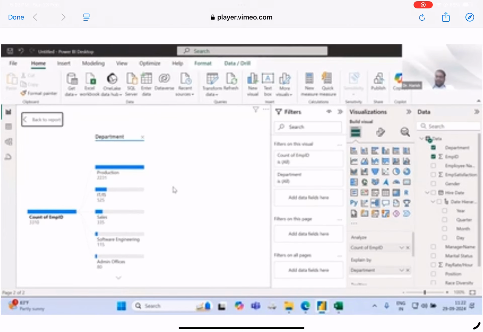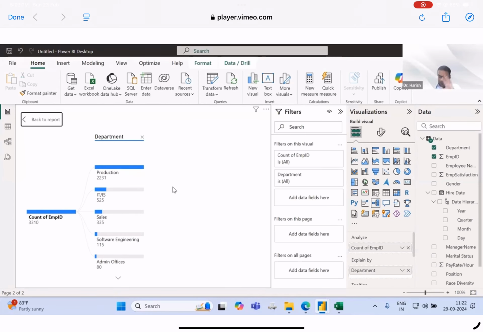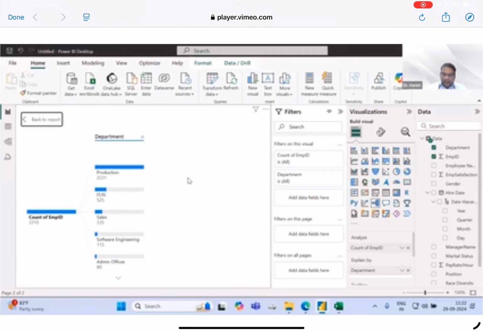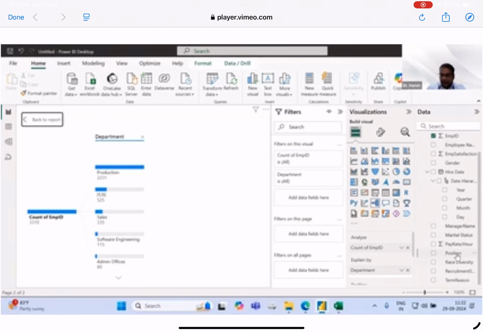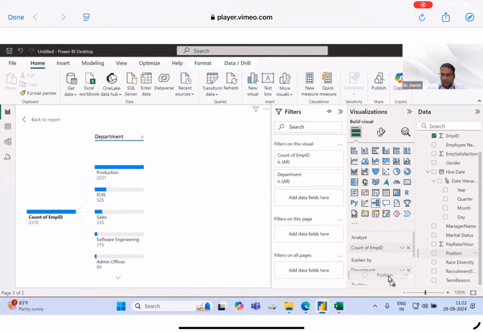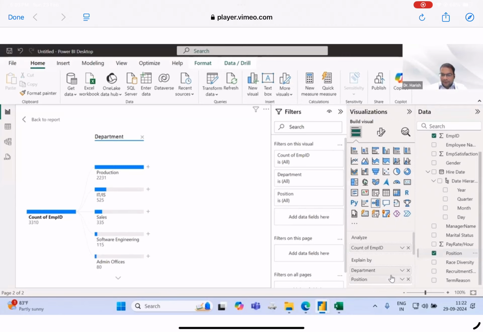So in each department, which position people are not liking, that I'm going to analyze, right? As of now, can I add something? Let's say in each department, the second one here is position. Which position people are not liking? See, each department has a plus button now. We are going for a root cause analysis, right? How many people have been recruited under each department, then under which position? See, position.